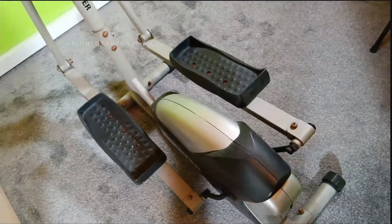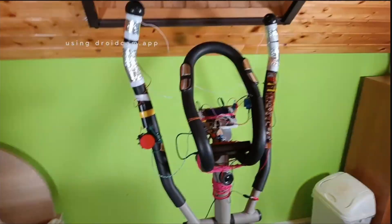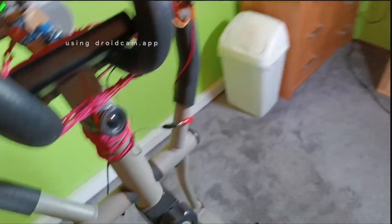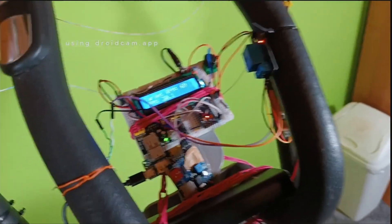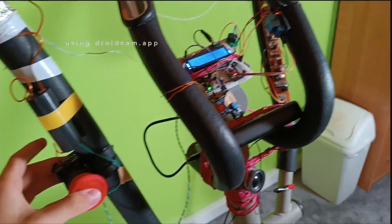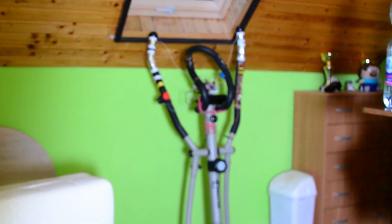You know the gym, right? Sometimes you start exercising and your motivation dwindles. I created this thing. Press this button and you press that. It has this speaker — it's definitely motivating. So any questions? Do I look like a person who needs this fitness defamation machine? I mean if you want I can give it to you. Please don't. Please don't. Well, this was a disaster.